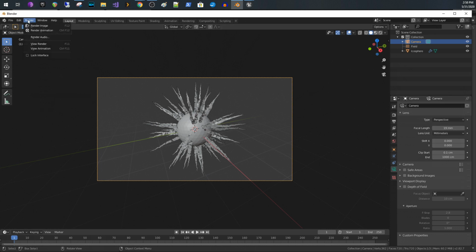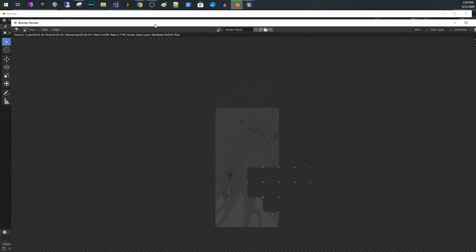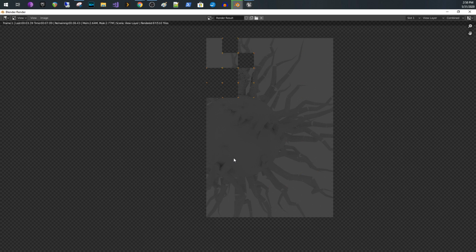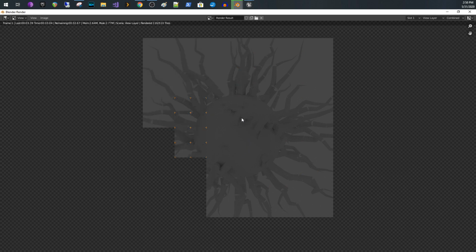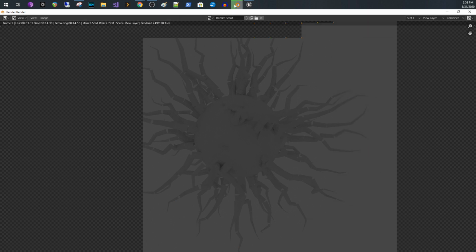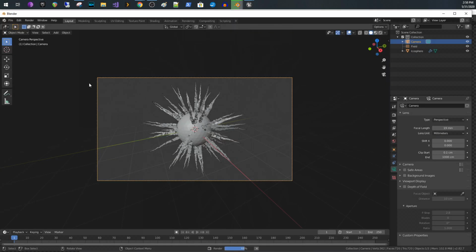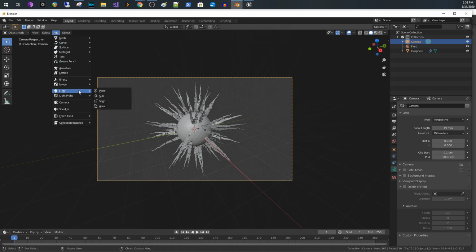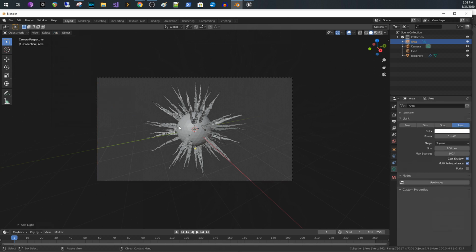And now we're going to render. Oh, it looks like I forgot to add any light in here. Let me add some light real quick. So I'll just add an area light.